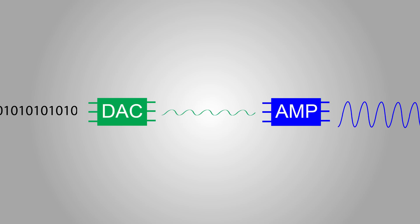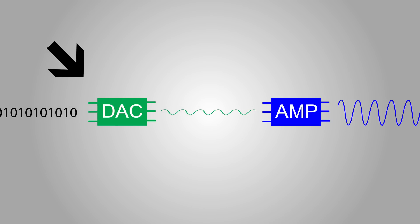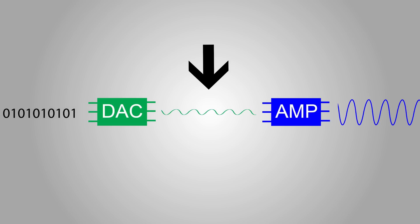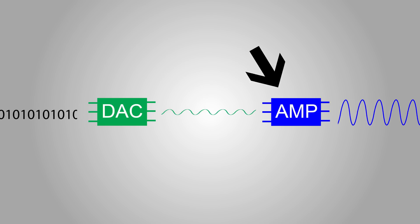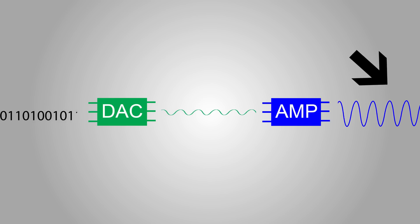Behind every single headphone jack on a phone, iPod, laptop, or really anything, is a DAC — a digital to analog converter — and an amplifier. This diagram will help illustrate how things work. The iPhone sends digital data to the DAC, which converts a digital signal — usually binary ones and zeros — into an analog current or signal, i.e., electricity. After your music is converted into an electric charge, this signal is literally amplified or increased by the amp, and that's what gives your headphones sufficient voltage to produce sound waves, which are really just air pressure waves. What's important to understand is that your iPhone — really every device you have — has a DAC and an amplifier built in.